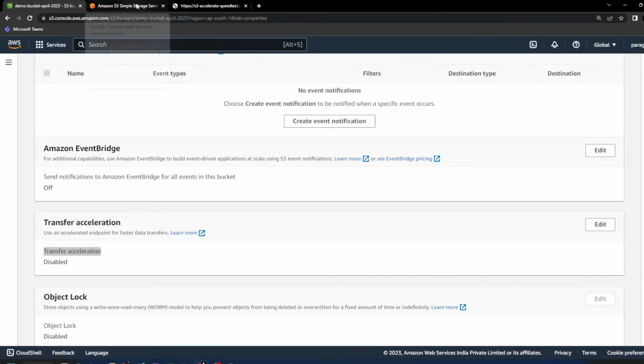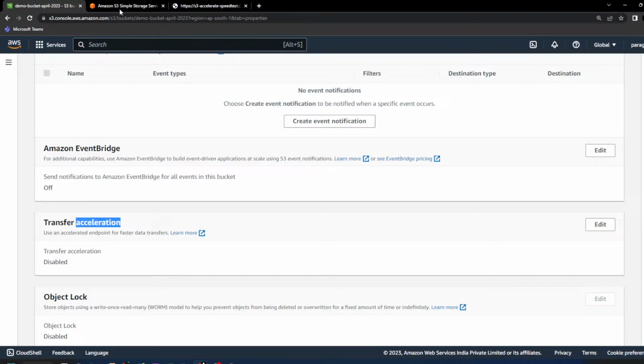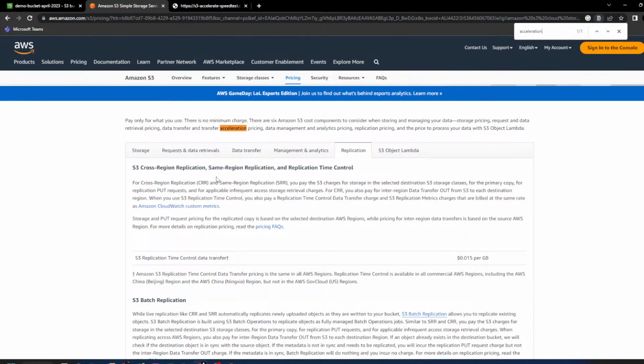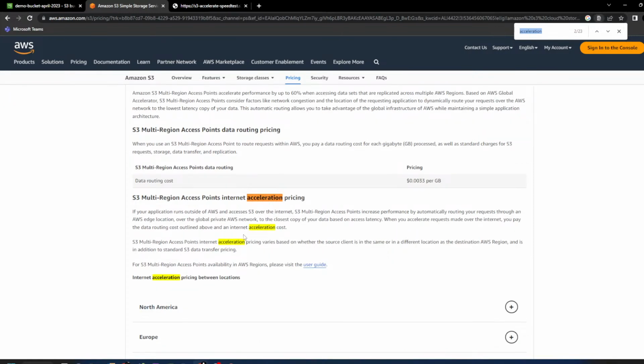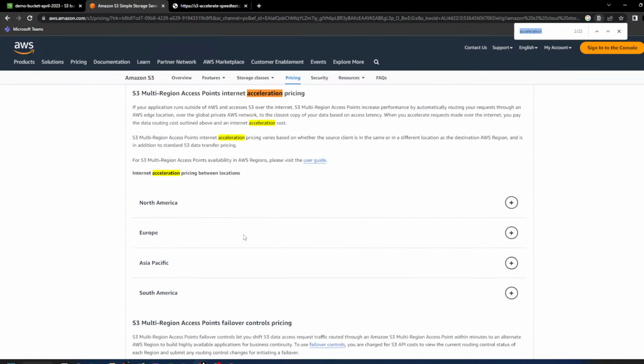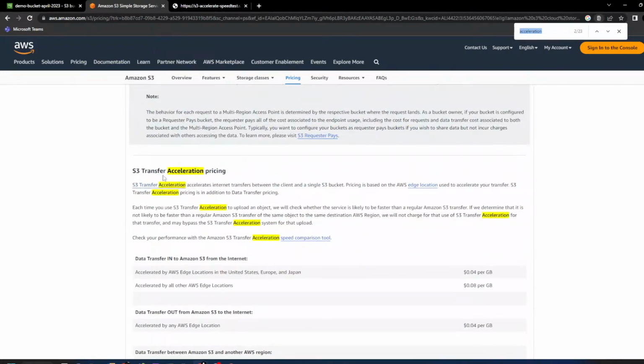How much are they going to charge you? Again, go here and search acceleration. How much data transfer? Yes, you can see, scroll here, S3 transfer acceleration pricing.